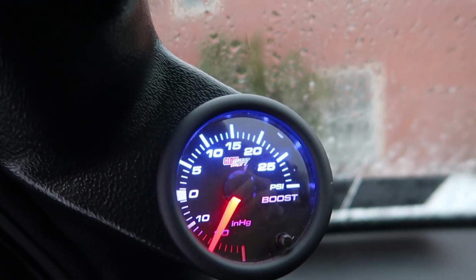The next one, and for any car with a turbo, I like to have a boost gauge. Now, a boost gauge monitors your vacuum pressure and your boost pressure, so positive pressure and vacuum. When you're at idle or you're not on the gas, it should be pulling vacuum.